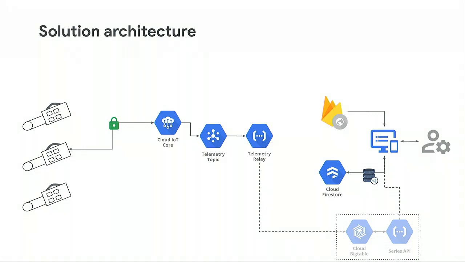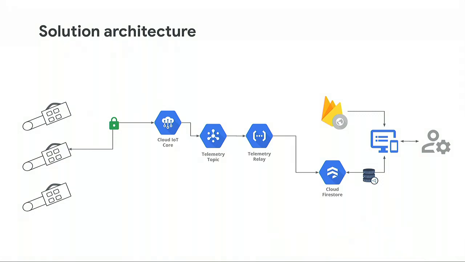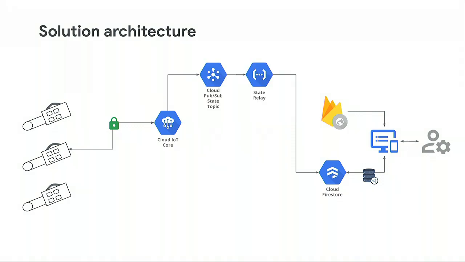For example, we could write this sensor series data into Cloud Bigtable. Very scalable way of doing series data, to be honest. And in this case, it would have also meant we would have had to replace the Firestore rules with our own authorization implementation. So we're going to go with the simple path here and just use Firestore because it gives us that rules sort of value.